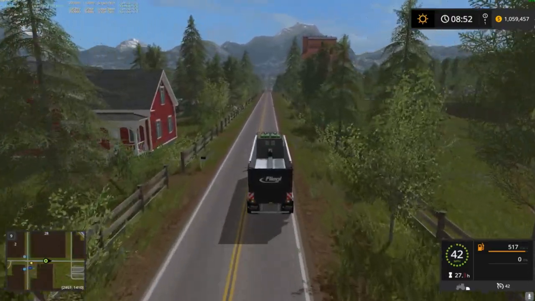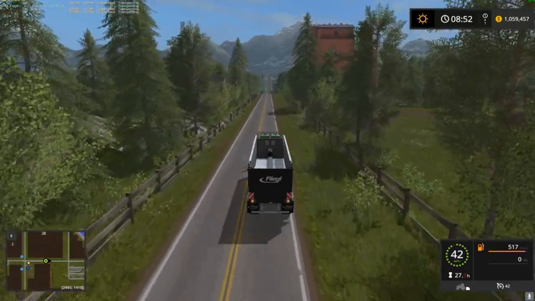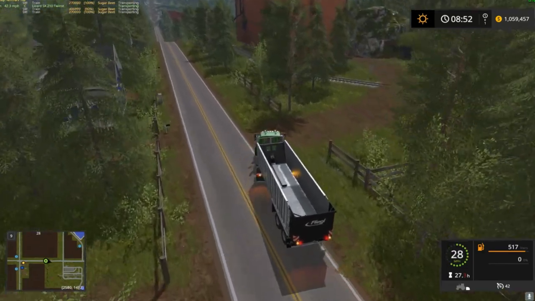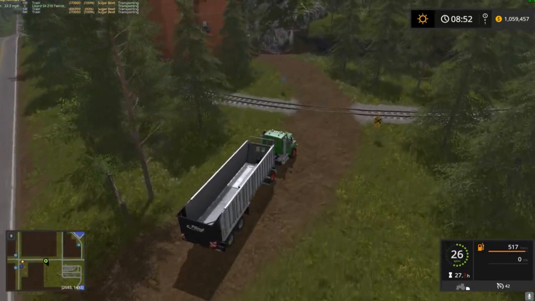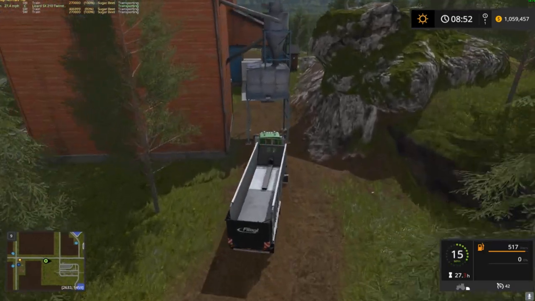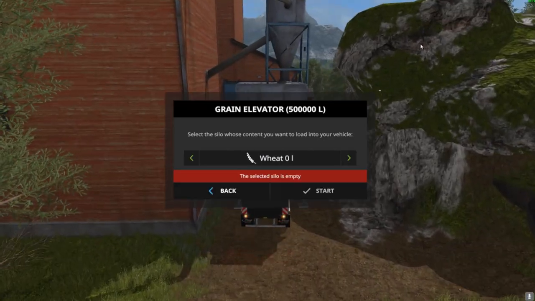I don't care if the other two trains have grain in them, or sugar beet in this case. It's fine. I don't use those trains. That's 100% okay with me. But, of course, I do care. Yeah, we can bring Courseplay in here, right? This is no different than the other train building.